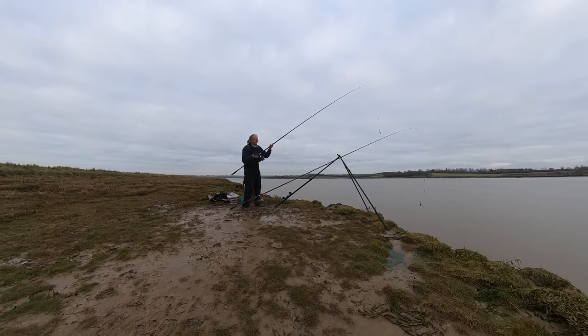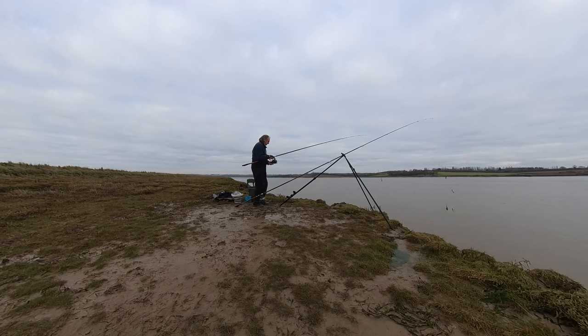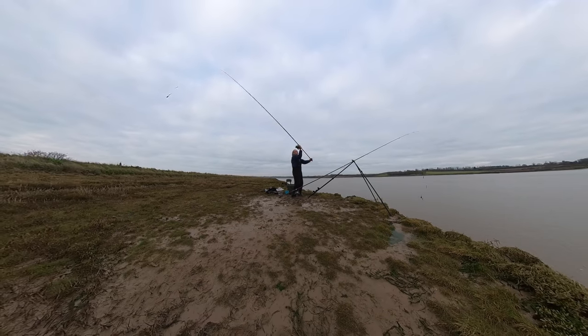I walked along this stretch towards the end of December and saw a couple of people fishing here. Between them, they caught a dozen or so whiting with a couple of dabs, so I know there's some fish here. However, conditions were different then, and I wondered whether the extra fresh water might make a difference.